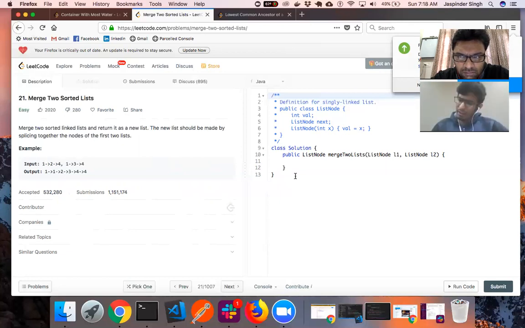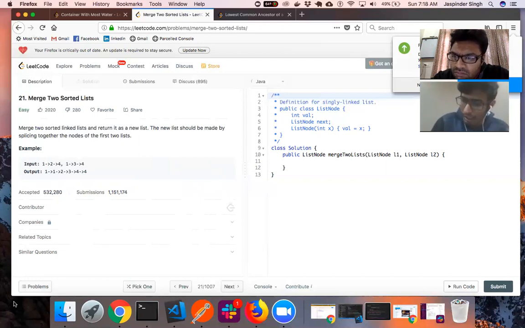So here also I'm thinking of using pointers. The first pointer tracks the first linked list, and the second pointer tracks the second linked list. At the start of the pass, both pointers are pointing at the heads of the two linked lists. Then we can just compare them.